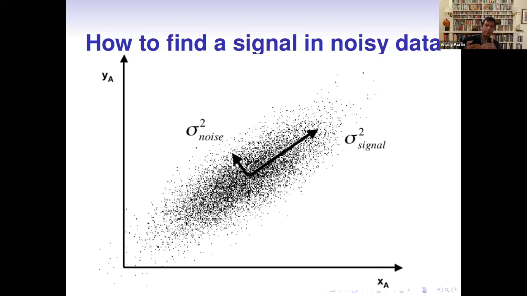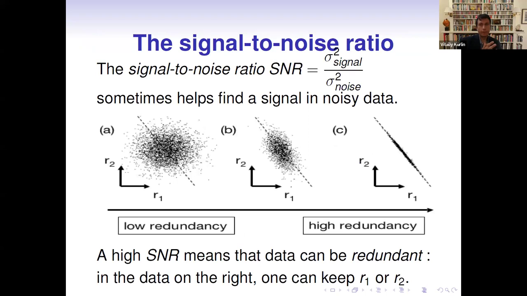But because of noise, we see not a straight line as would be ideal, but a perturbation of that straight line. So that's a sort of deviation in the orthogonal direction. So one way is to consider the signal to noise ratio, and sometimes it's helpful to find the signal when the signal to noise ratio is large enough, as in this case. But of course, we could have simply a random noisy cloud when almost any direction is possible, and it means that we cannot really reduce or make some coordinates redundant. So in this case, we could say that R2 could be ignored because it's almost linearly expressed in terms of R1. So that's why it makes sense to reduce the dimensions to R1. But not always.